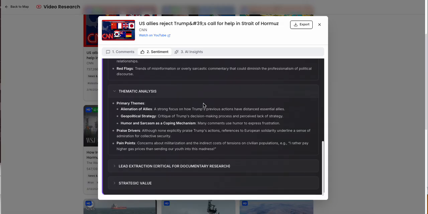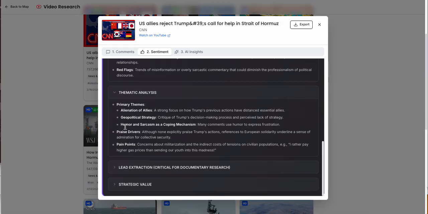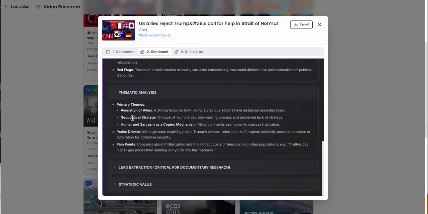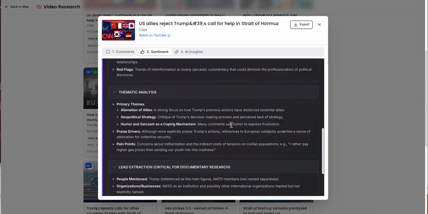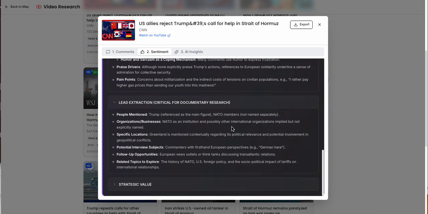We can perform thematic analysis, which is primary themes, praise drivers, and then we can perform lead extraction, which would be people mentioned, any organizations, any locations, and from investigative journalism content perspective, even as a business analysis perspective, this is just a gold mine.